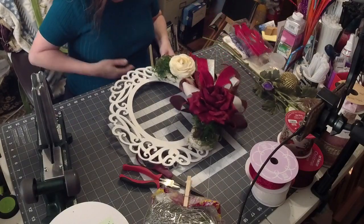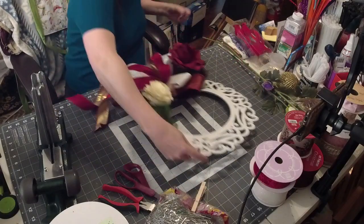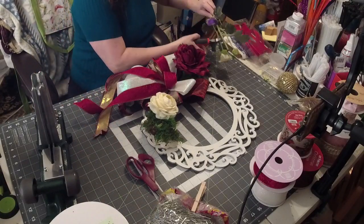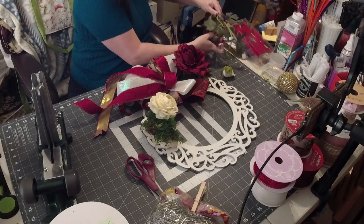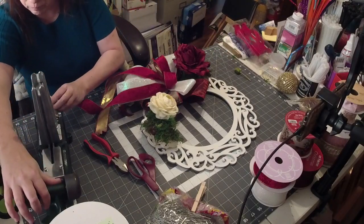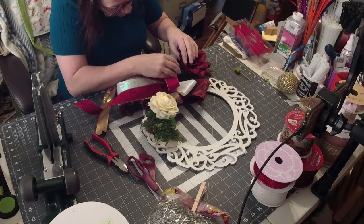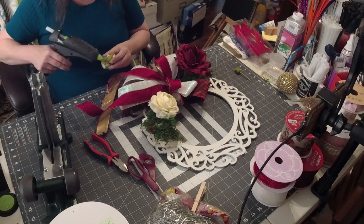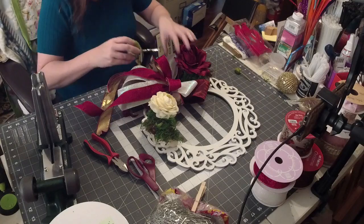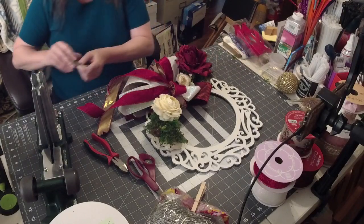I'm gonna have some little white flowers sticking up from this end, I believe. I want some red and white down here. So I got these little flowers. Again, like I said, save the leaves. I have to stand up to do this. Oops, yeah, I'm gonna put them like right there. I have to put it inside that indention so it doesn't fall all over the place. There we go. Like that.